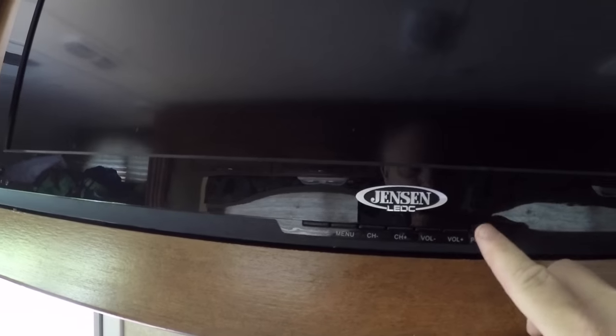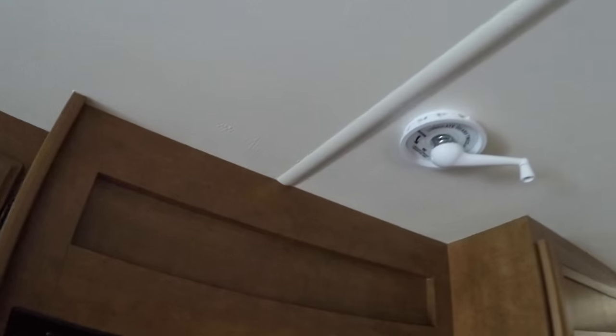Let's turn on the TV. Let's make sure we get the antenna up. Actually, forgot. Gotta plug in the TV. We keep it unplugged just so we don't have a parasitic draw when we don't need to. Power, as you can see the little blue light there. So let's turn on the TV.